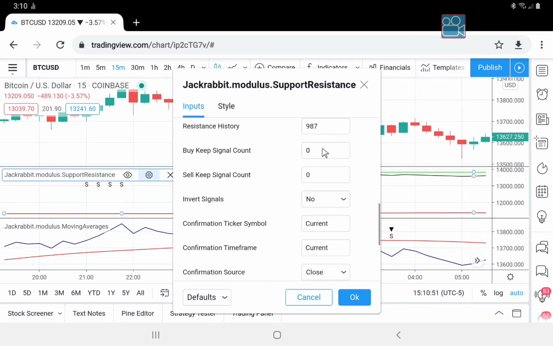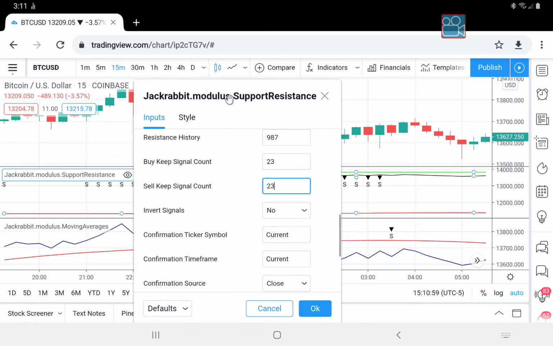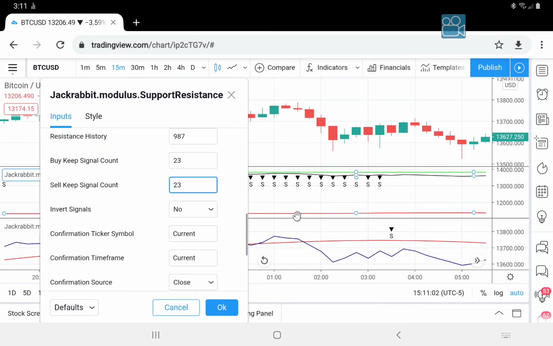So right here, we want the candle count to hold for 23 for the signal. And I'm just shy a couple. So 25. Okay. All right, 24. So 24 candles. I was one off.